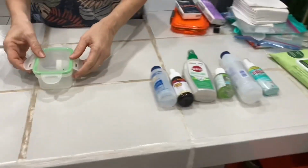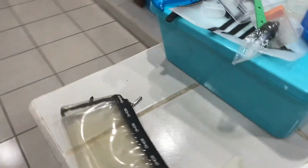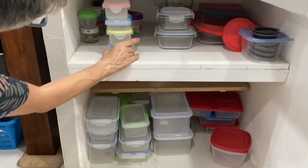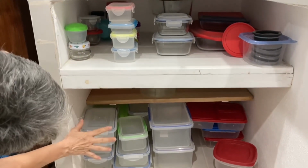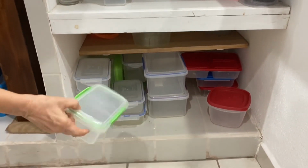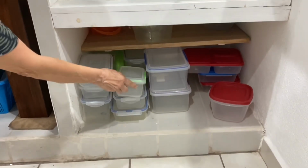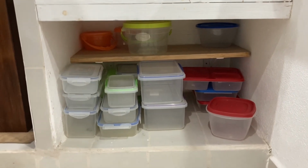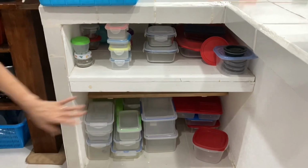Fred, can you come look at my plastics over here on this side? They're good for lovely things. Look at all this. You can save them or buy them. See all the different sizes? All of your sprays and disinfectants can be in these. They're great, but they can cost an arm and a leg. If you can afford it, go for it, or you can go to the import stores.